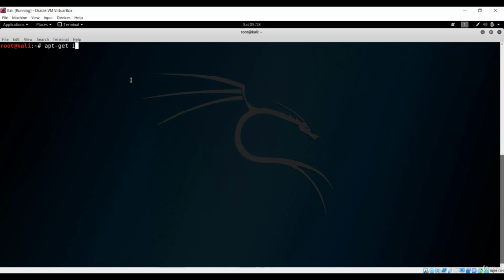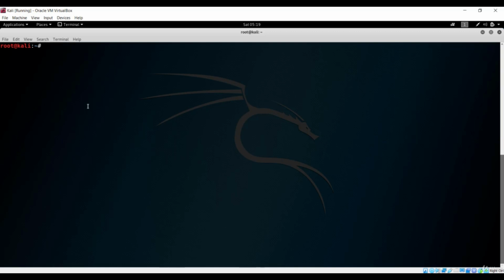Before that we'll see another command, that is apt-get install, the same command that is going to install the package. If you want to install more than one package, in the same line you can simply do it like this. So it is going to install VLC and Terminator at the same time. So you can do this command too.